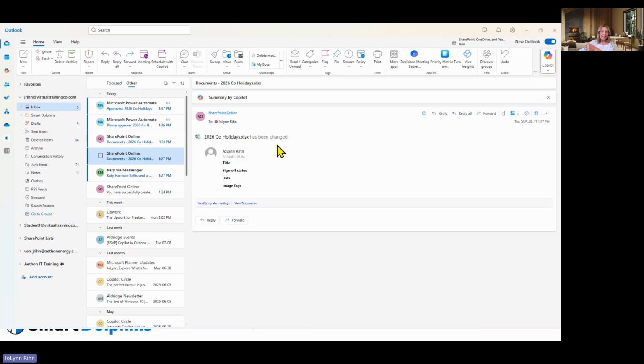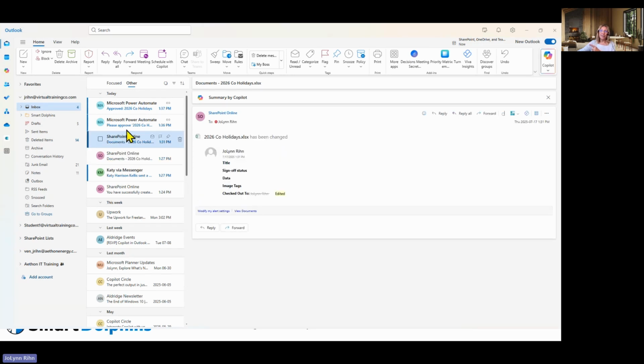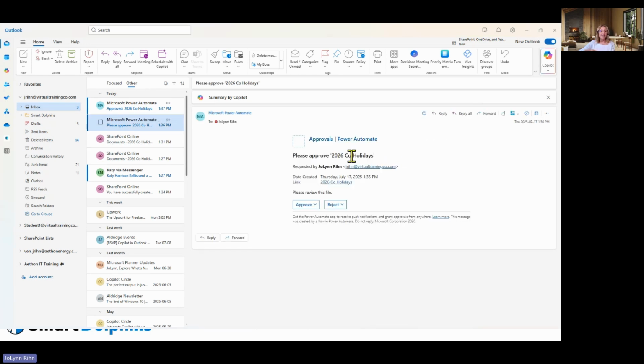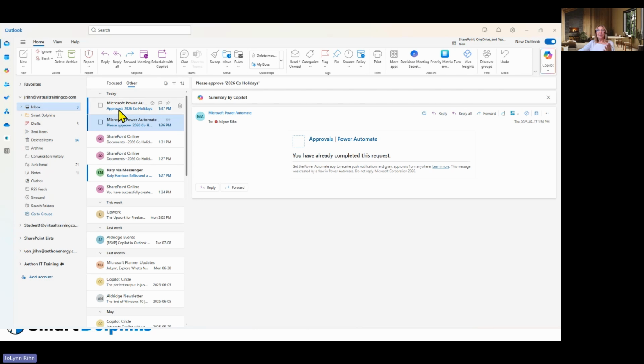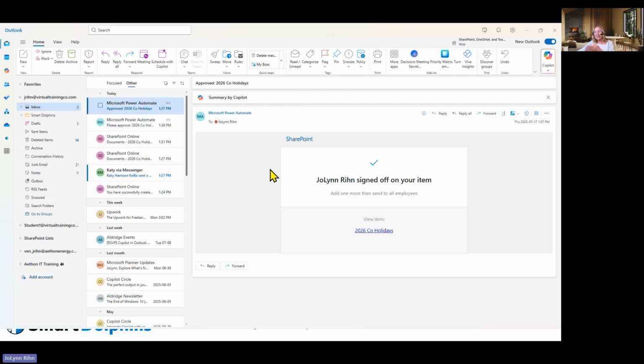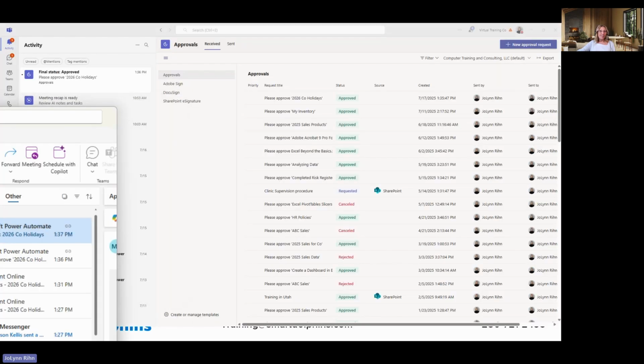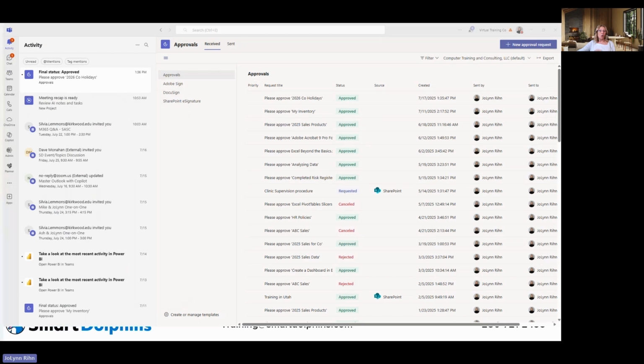So I'm getting my emails set up on that alert. And then I got the notification about please approve, where I could have done the same thing that I just did through Teams. And then I got a notification back letting me know that it was approved. So I got all these extra emails with those features that I was showing you. So pretty cool that we get those notifications. So absolutely love those. And I like the fact that they're built in.